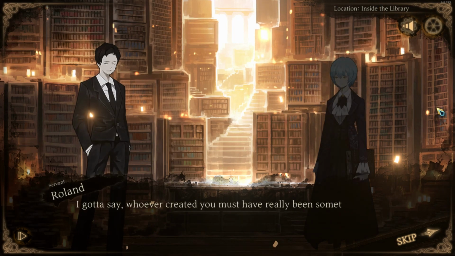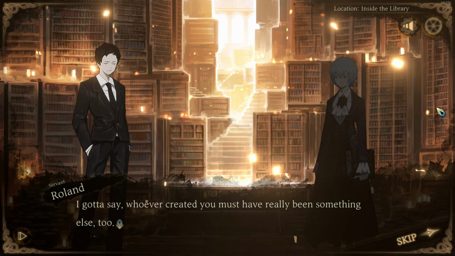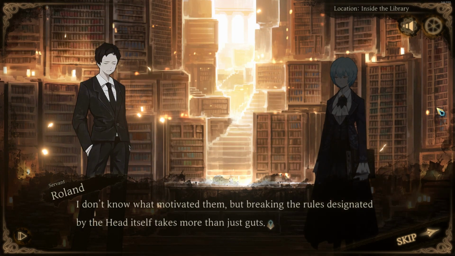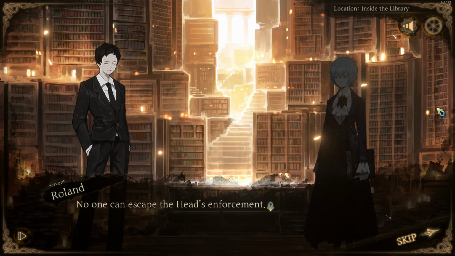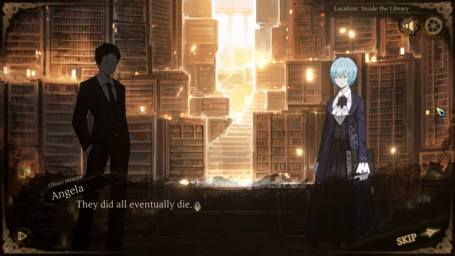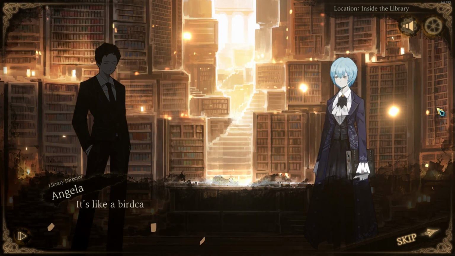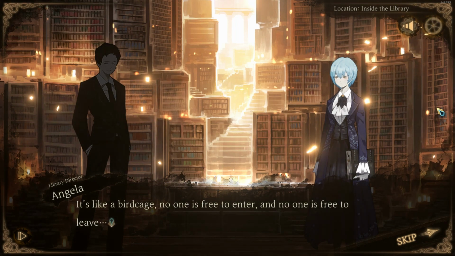Gotta say, whoever created you must have really been something else too. I don't know what motivated them, but breaking the rules designated by the head itself takes more than just guts. No one can escape the head's enforcement. They did all eventually die. But the library will be safe. It has to be safe. It's like a bird cage. No one is free to enter, and no one is free to leave.